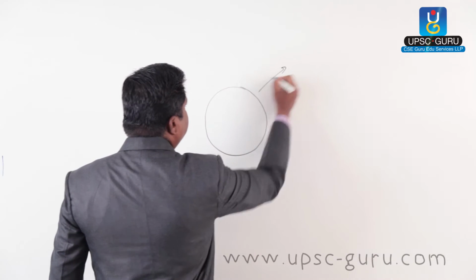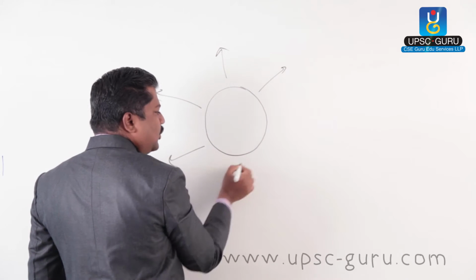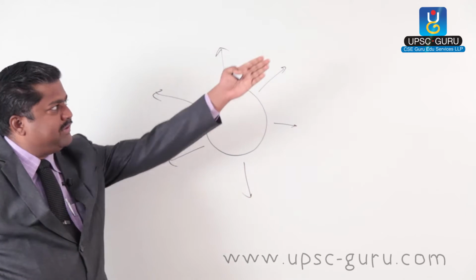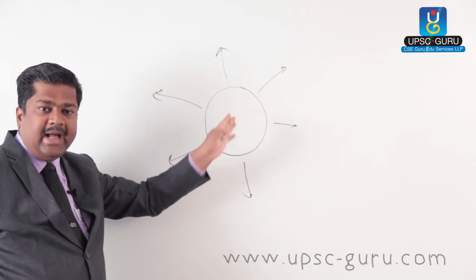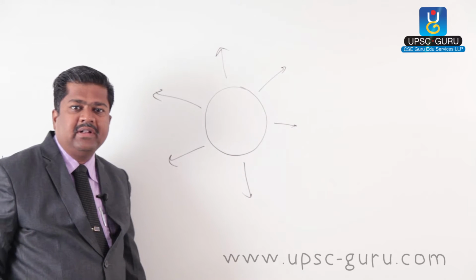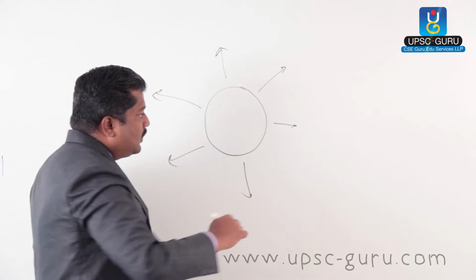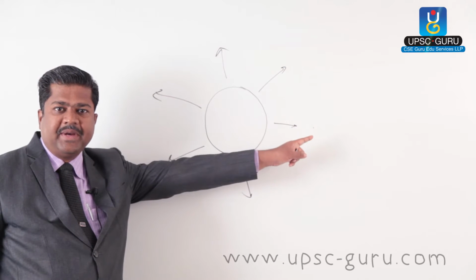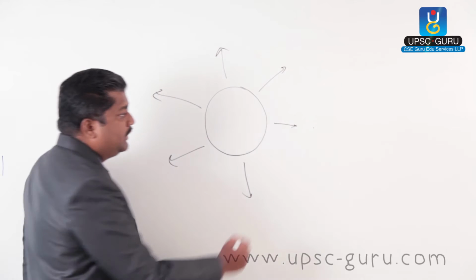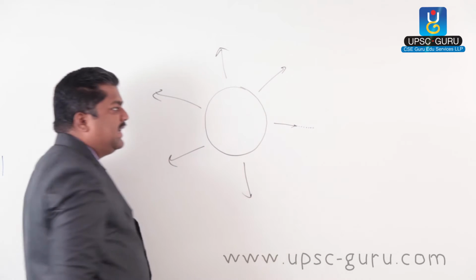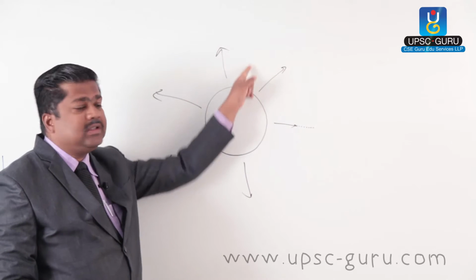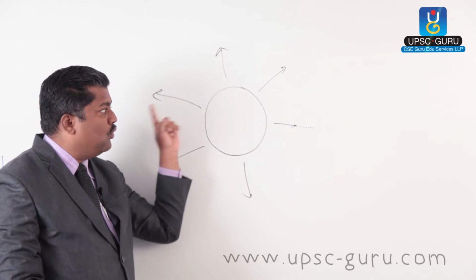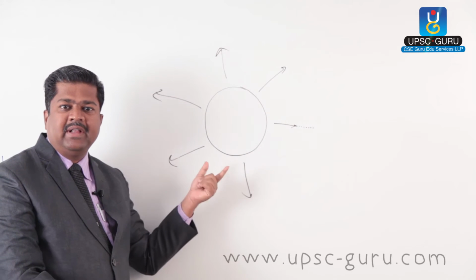This is Sun. It is emitting energy in all possible directions. I am showing here in terms of a plane, but practically it is three-dimensional. So in all these directions as well as the backside, everywhere we are getting radiation from Sun. Now out of that, suppose Earth is here. Compared to Sun, this is the shape and size of Earth. So only this energy is there for Earth. The remaining energy is lost in space. This arrangement is there so that Earth can move around Sun, and every time we are getting energy.